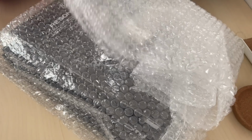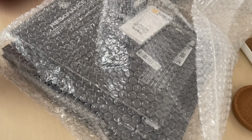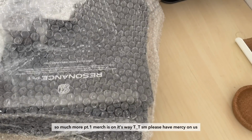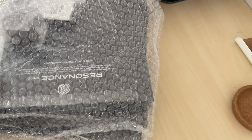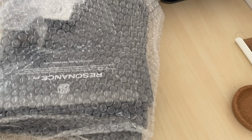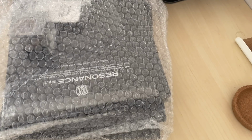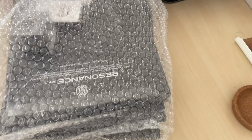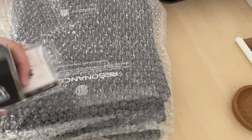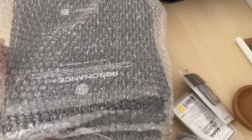So I got an order in from SM Town and Store today. I think it's just part one merch. I usually buy with my friends through group orders or through a supplier, so the shipping to Korea is cheaper, but for some reason during this release, my friend and I decided to just buy off the website, which was definitely a mistake because the EMS was so high. And it's not like this release had a lot of items either, so there's not that many things.